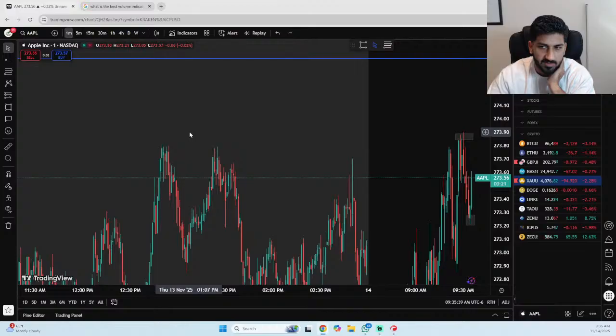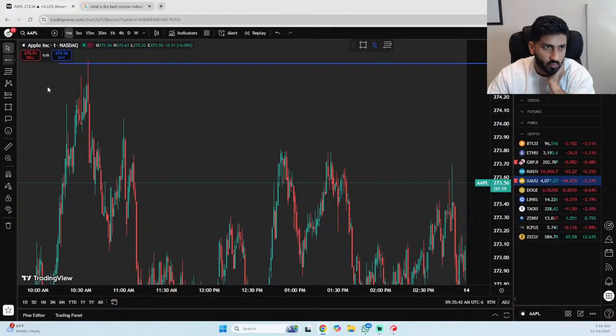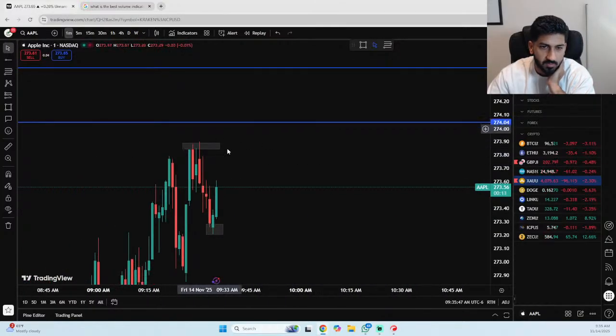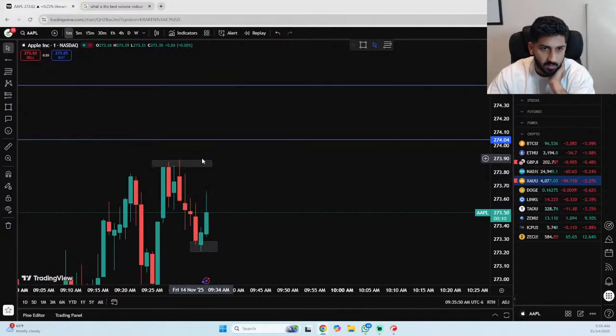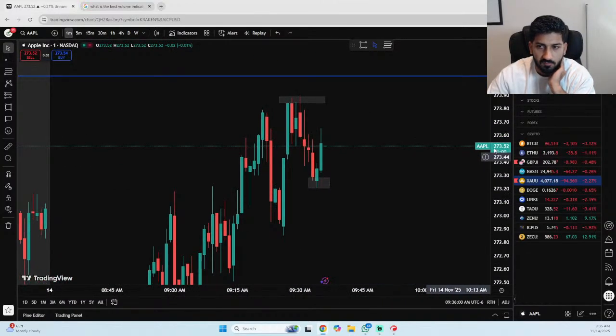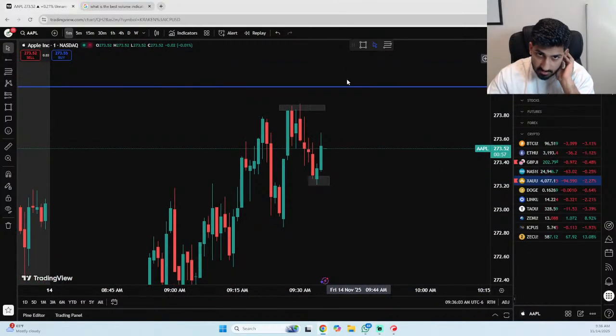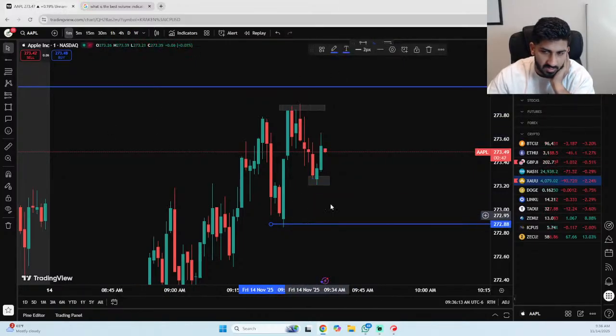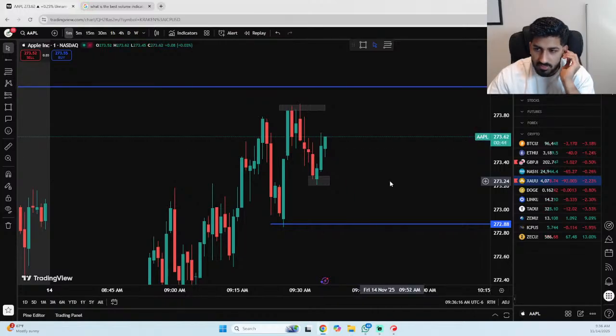Looking on the left hand side, you have one wick up here, so you have to be mindful of this area. Once you have a breakout and price closes above with volume, you should be able to take out this wick and then continue to push up. If you do a sell, it will be easier, because once price closes below this area of 273.25, then price can continue all the way down to 272.88. That would be something that I'm looking for.